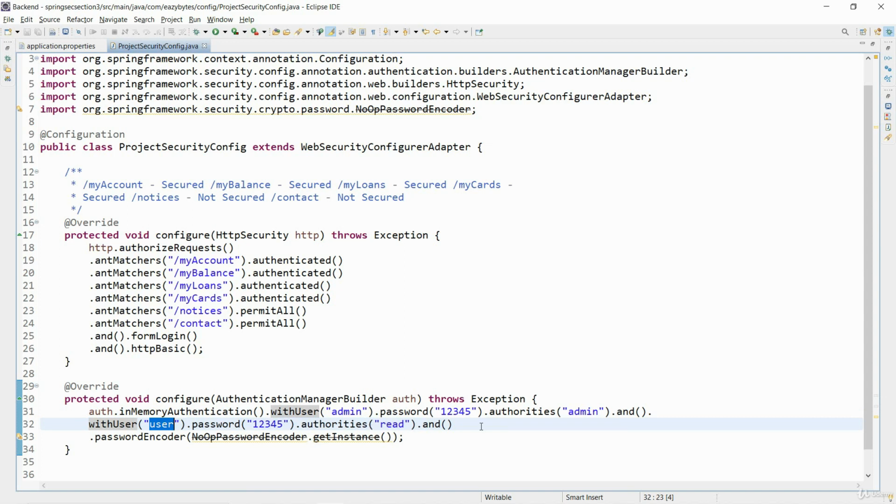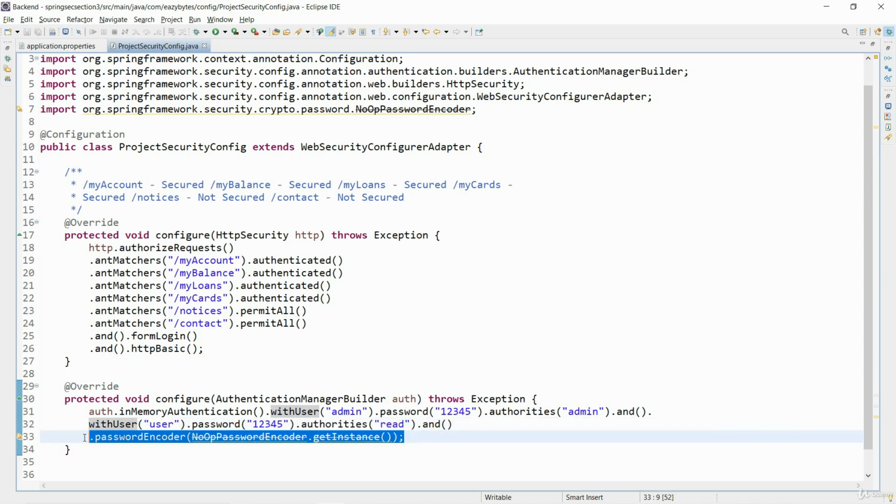And at the same time, whenever we are trying to customize the user details, by default we should pass the password encoder. If you are not passing the password encoder, Spring Security will throw an error saying it doesn't know how to validate your password. Is your password stored as normal text, or is it encoded or encrypted inside the memory of the Spring container? It does not know. That's why we should always pass the password encoder whenever we try to customize the user details.